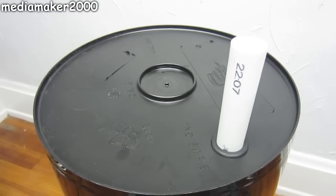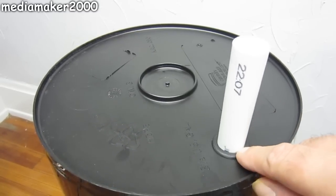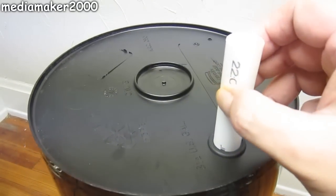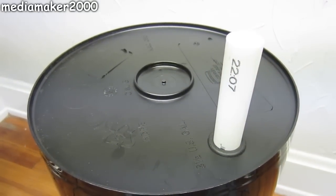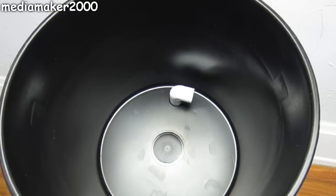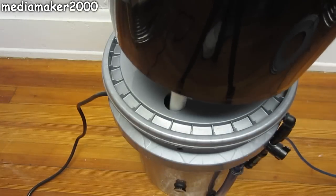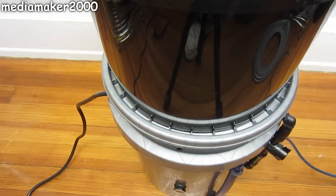Here's the drain tube I'm using on the bottom of the Dutch bucket itself — it's a half-inch PVC, using the same grommet that MHP Gardner uses on his Dutch bucket systems. Here's an inside view of the drain tube. On the inside, I'm just using a half-inch elbow on top of the PVC that enters from the bottom of the bucket. On the lid to the reservoir, I've just cut a hole large enough to allow the drain tube and the grommet to fit in snugly.